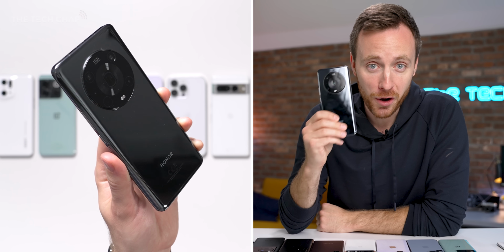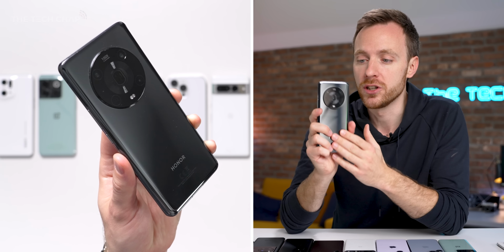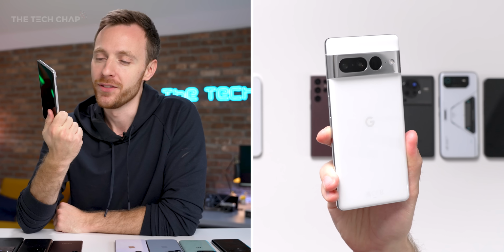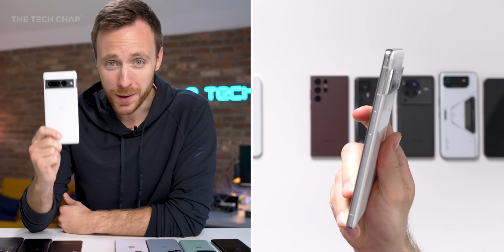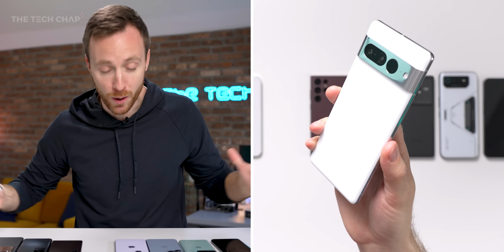So in last place, the Honor Magic 4 Pro. A little bit disappointing, but then it does have a smaller battery and it uses the slightly older Snapdragon 8 Gen 1 chip. Then the Pixel, second to last, but I still think this should get the award for most improved battery life, especially coming from the Pixel 6 Pro last year. But then again, considering the Tensor chip is the slowest in terms of raw graphical performance, maybe it's not that impressive. I don't know, I still love the Pixel. I think it's done really well to keep up with the rest of the pack.